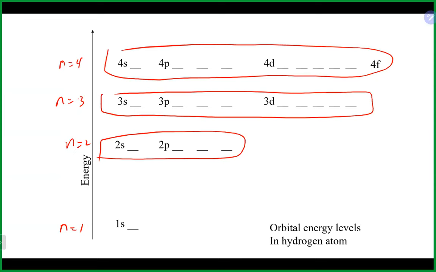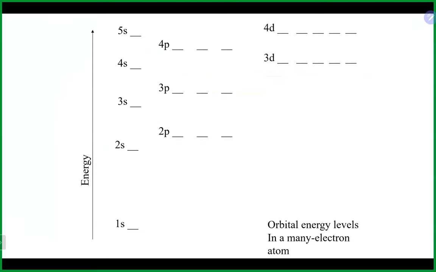And because hydrogen only has one electron, there's not a lot of electron-electron interaction. When we get into atoms that have lots of electrons, do they really want to be near each other? Not really, because they're negatively charged, right? So because of all the extra electrons present, all the extra negative charges, things start to sort of move around, and orbitals start to move around as well to accommodate that and allow things to remain stable. So as we go past hydrogen, that is how the orbitals end up. Instead of being nicely together, they actually change.